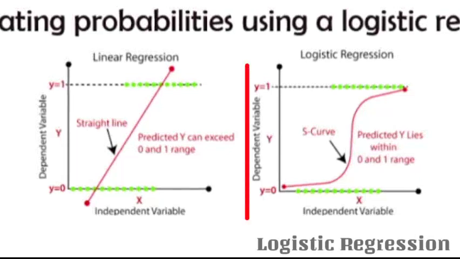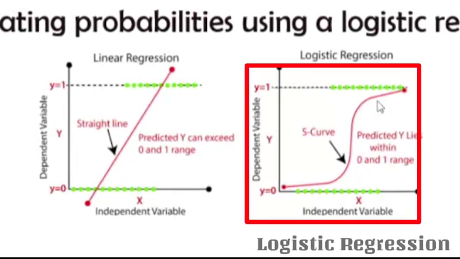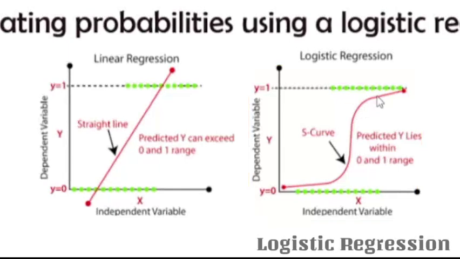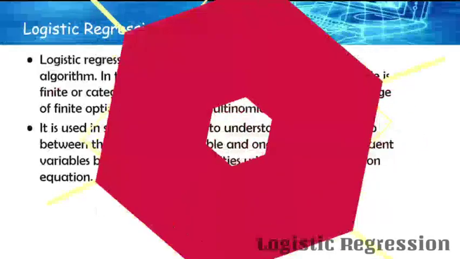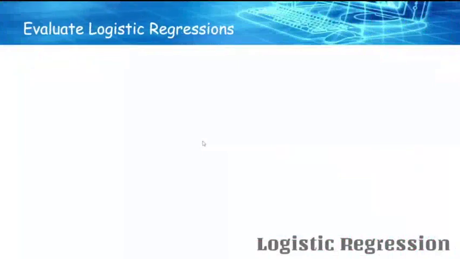Okay, so here in the image we can consider maybe two points over here, maybe here y is equal to, sorry, 0.8. It lies between 0 and 1. So that is a little insight into logistic regression.